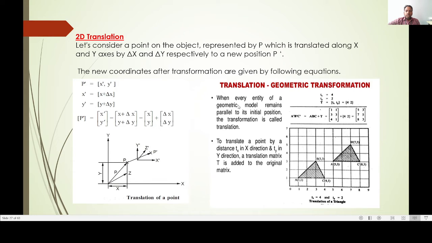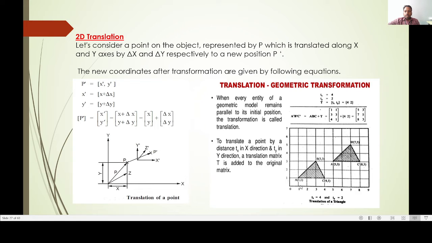So next we need to find out the new points, that is old point plus translation matrix. The old points are represented by (1, 1), (3, 3) and (4, 1), plus the translation matrix (4, 2). So 1 plus 4 is 5, 1 plus 2 is 3, 3 plus 4 is 7 and 3 plus 2 is 5, 4 plus 4 is 8, 1 plus 2 is 3. This is the new coordinate points of the translation matrix.